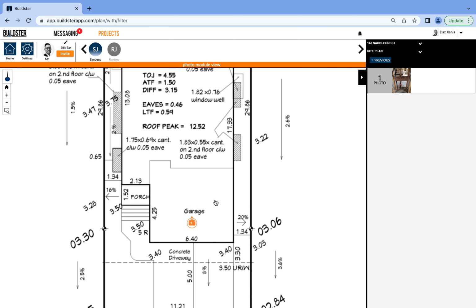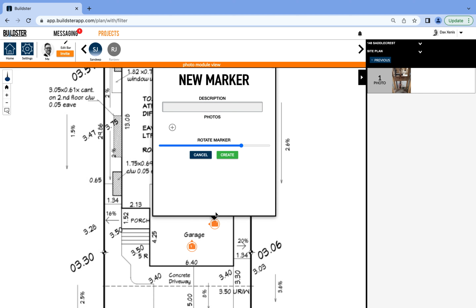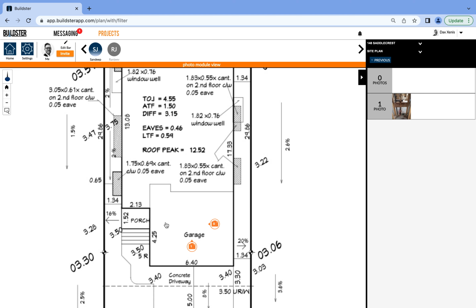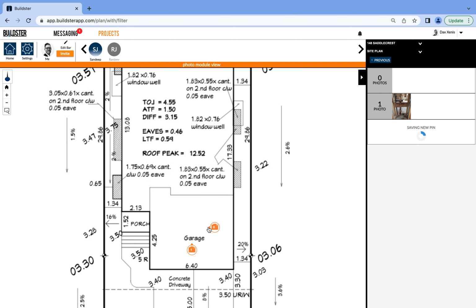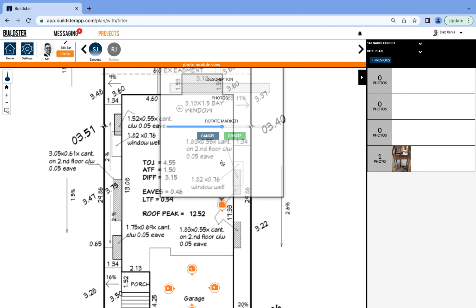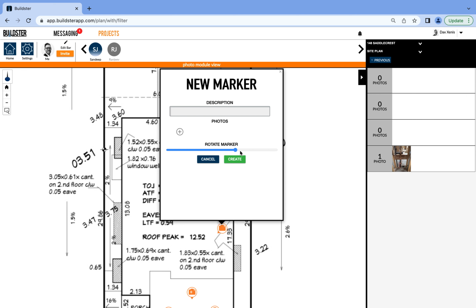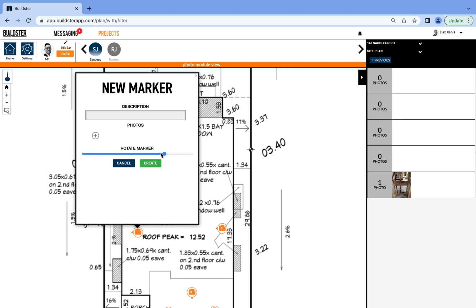The way I usually do this is I create my inspections first. I'll go through my plans, and in each room I'll drop all my photo markers, and I won't attach photos to them because I generally do that on my mobile device. But this is a quick way to do this. I can go around and create a full inspection, and then on my mobile device I can simply walk through. If I realize I placed a marker in the wrong position, I can just delete that at the time on my mobile device and drop a new one. So I find that works good for me. You're going to find what works good for you.